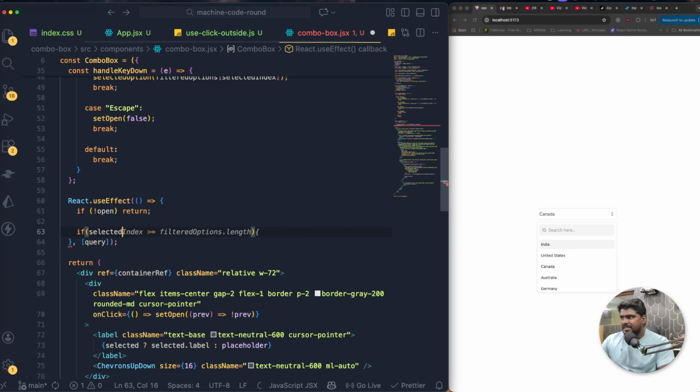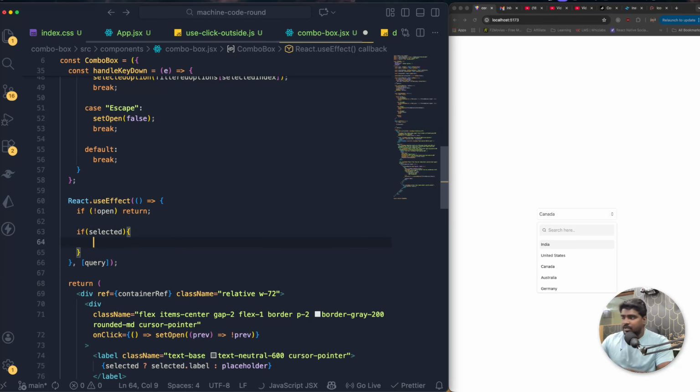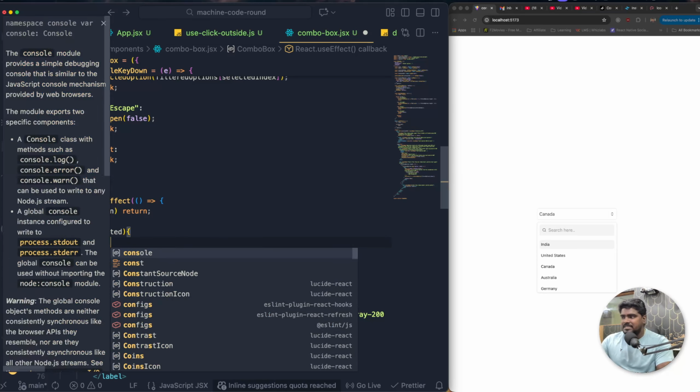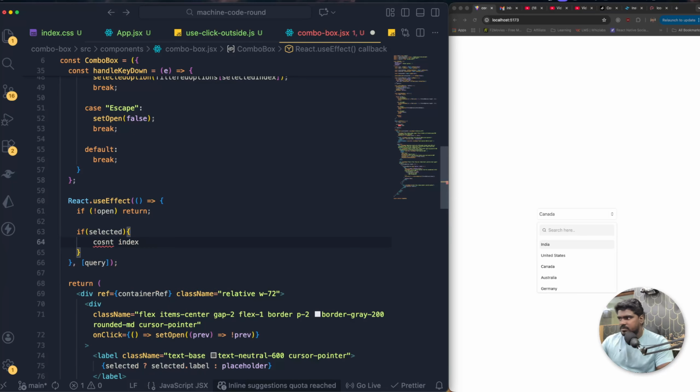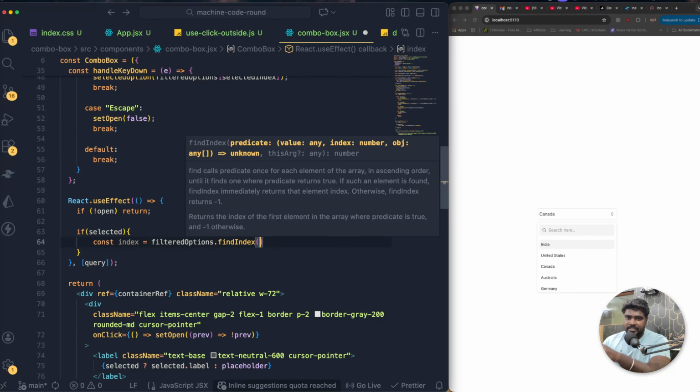If the value has already been selected, then I need to access the index. Const index is equal to filtered options dot find unique. So not find unique, find index. I need to identify the index of the selected value.